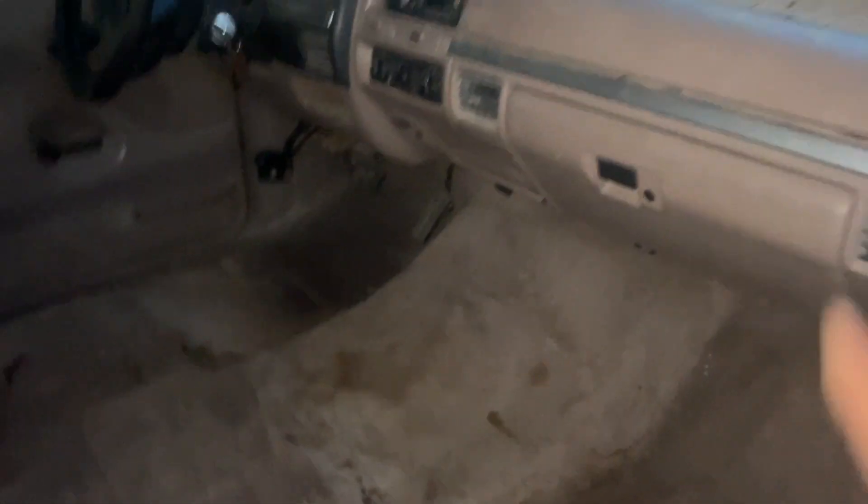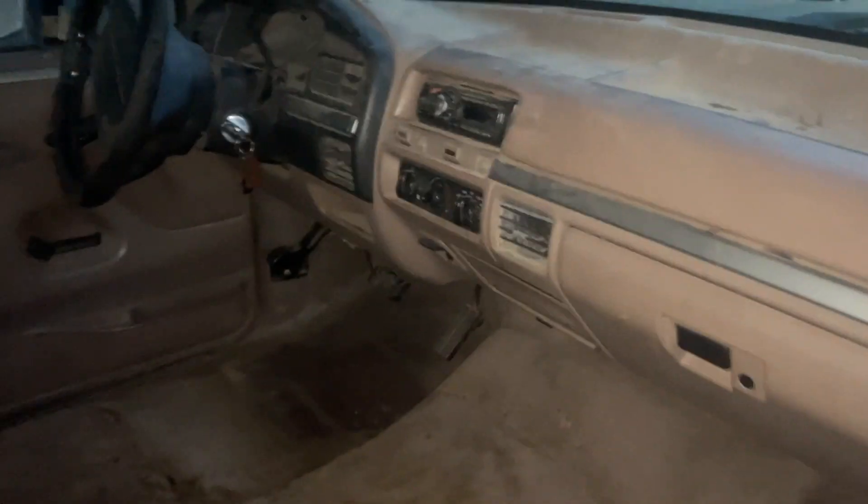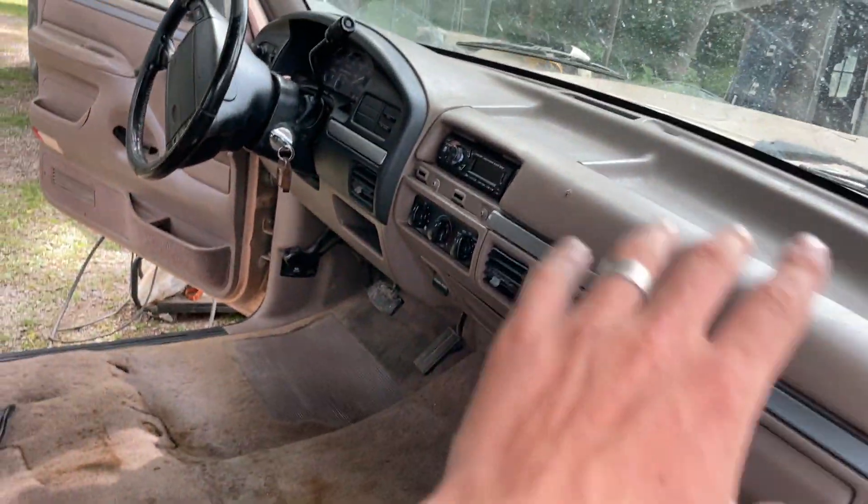And before I paint it, I'll probably just wipe the interior out, clean all the windows and everything because it's more open right now. That way I'm not having my feet on the floor trying to clean, twisting around, grinding my feet into the freshly painted carpet or whatever. So I'll probably wipe it all down, vacuum it out a little better. And then I'm going to tape everything off around where I'm going to be painting and then we'll paint it. So I vacuumed it really good now. All you're seeing is just stains. I wiped the inside windows and cleaned up the dash and door panels and back and everything. So all that's clean. I'm going to go ahead and tape off the bottom and then paint it.